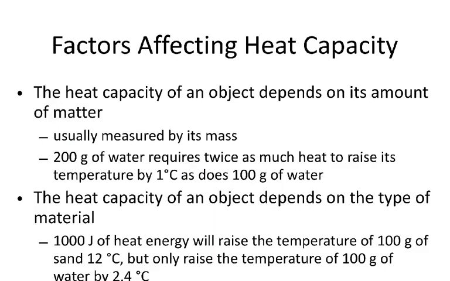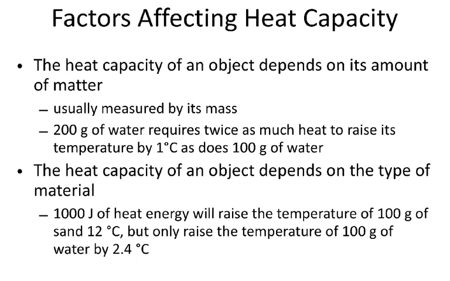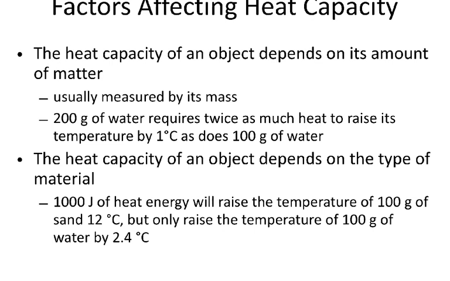Here's what I was talking about. The heat capacity is going to depend on the material, that's the second point down here, and the amount of matter, which is usually measured by mass. So 200 grams of water is going to require twice as much heat to raise its temperature as 100 grams of water does. So if you have a pot on the stove, you fill one pot halfway full and an identical pot all the way full, they're not going to boil at the same time because it's dependent on how much water there is.